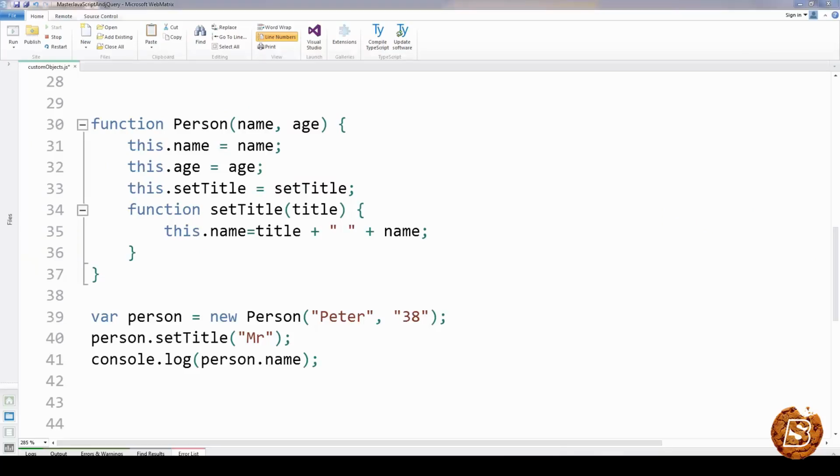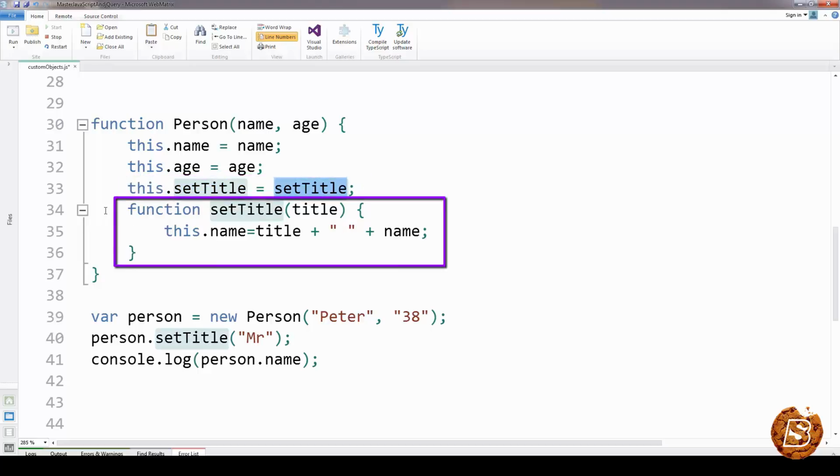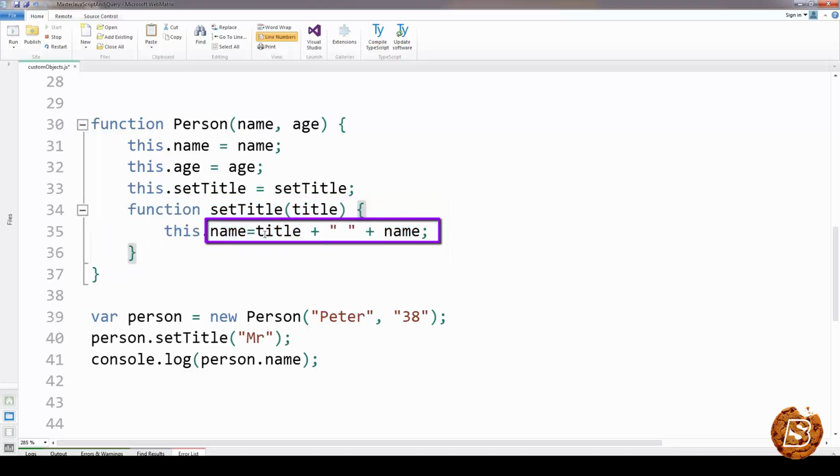The third way is to make use of a function to define an object and then create new object instances. So here you can see that we have created a function called person, and it's taking two parameters, name and age. Then we are setting those name and age parameters to the properties that we have created inside the person function, or variables you can say. So this.name is equal to name and this.age is equal to age, and then we have a function called setTitle. Just below it we have defined that as well. So we're saying that to the name property, add title first, then a space and name.